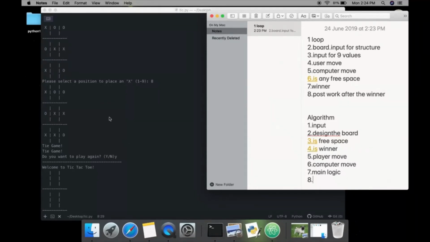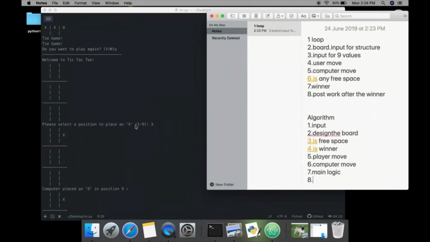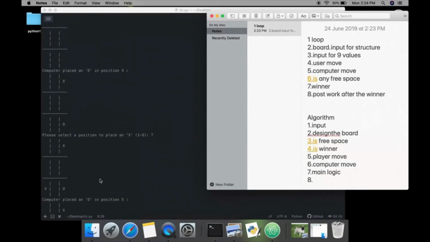After that, something like please select a position to place from 1 to 9. We can call that the interface, and you can name it interface. Maybe these are the only things that we need to do in this problem, and we are going to work on them one by one. And if you have a different algorithm, then go for your own algorithm. Maybe that will work, and maybe it will be even better than this one, because there are still some bugs in this program that I am going to give you as homework. So thanks for watching. We will continue in the next video.